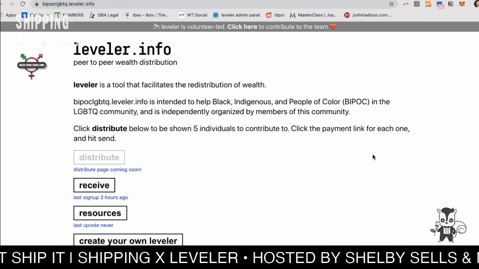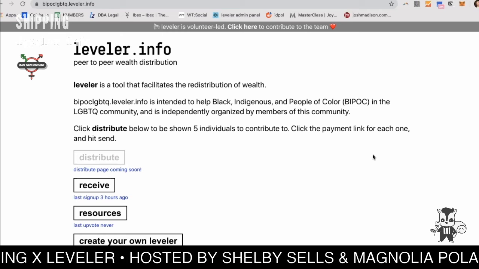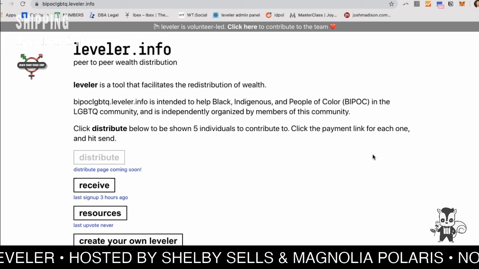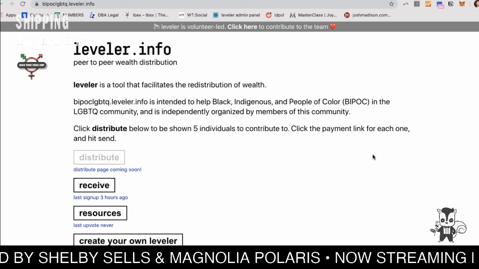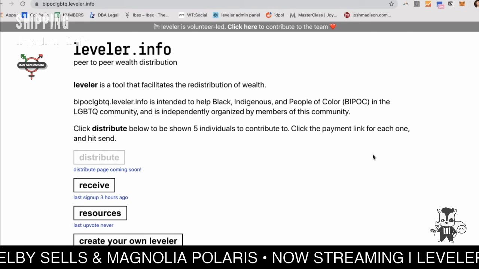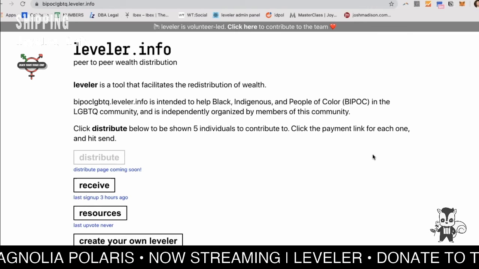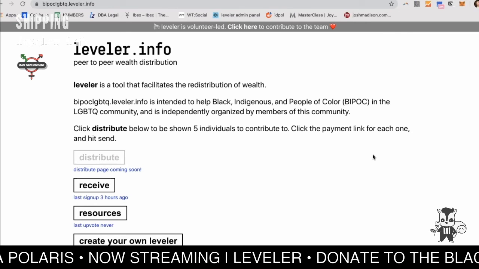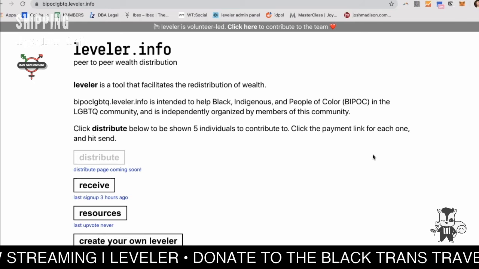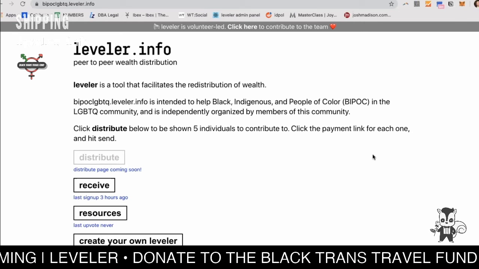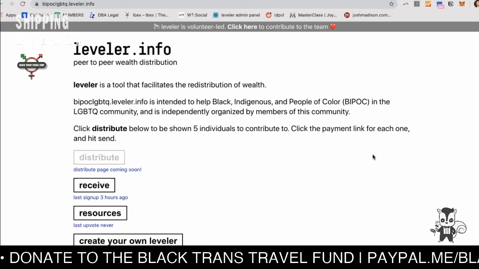Yeah, I would say, if someone would ask what's the ideal use case for a leveler, or why would I need to start a leveler? It works really well in those situations where maybe you have a mutual aid fund and you're using GoFundMe, and then you're having to do the administrative work from the GoFundMe to distribute money to people that you're pooling together.